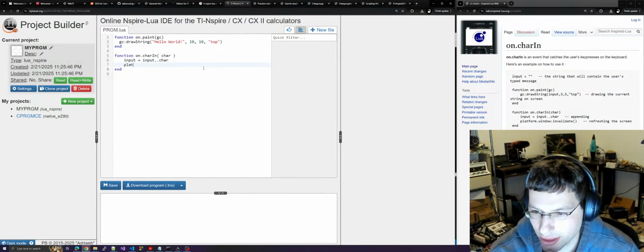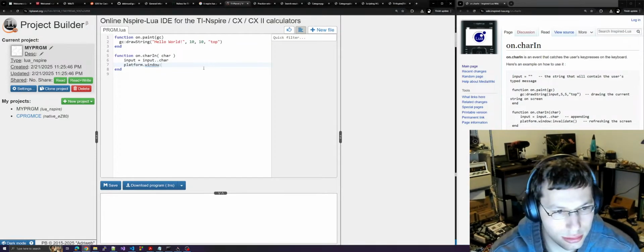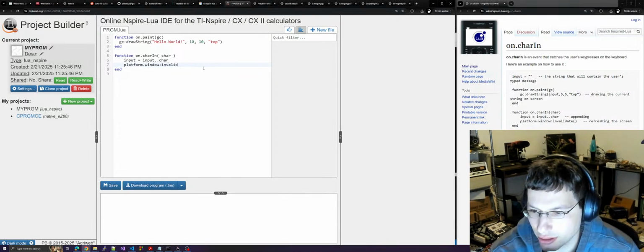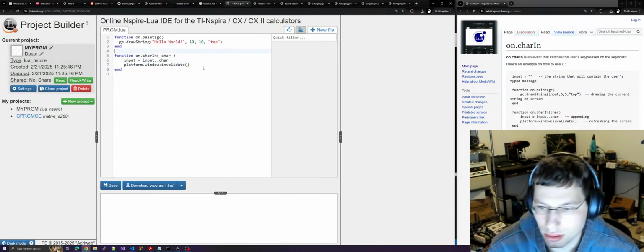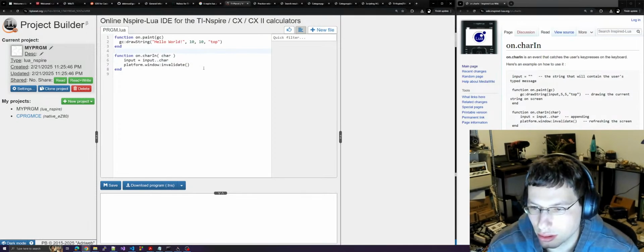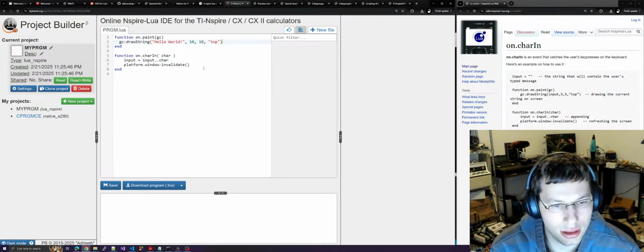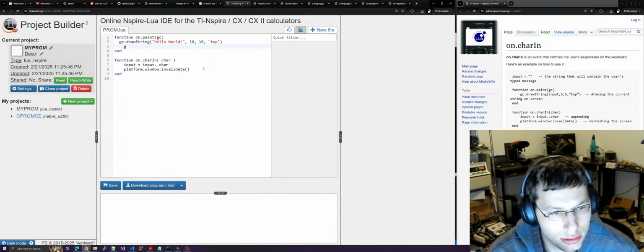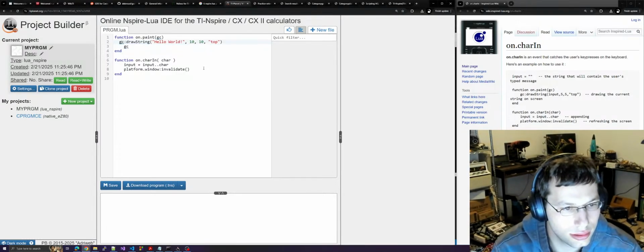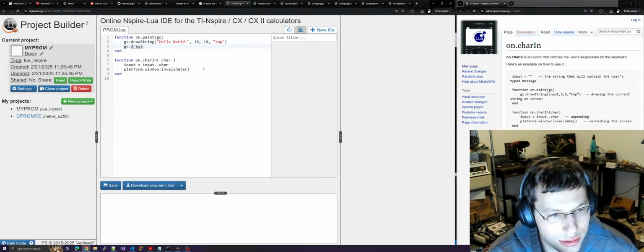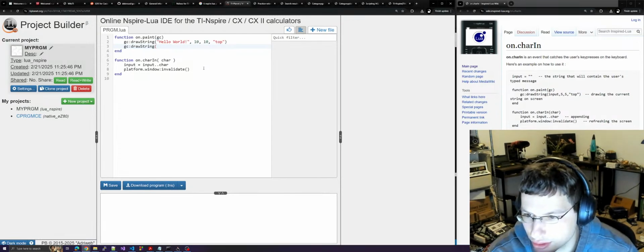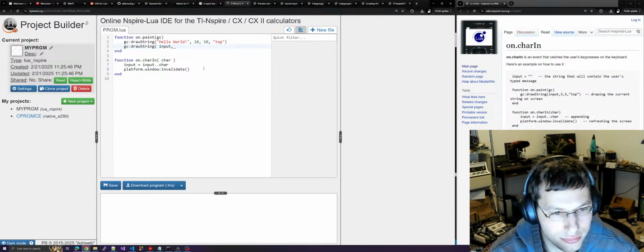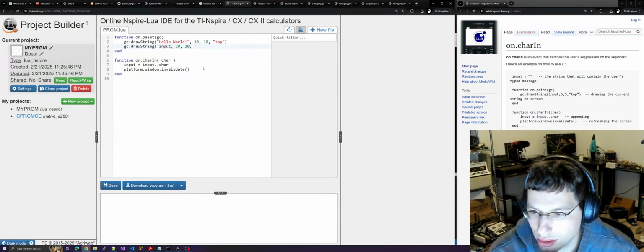And this is platform.window invalidate. So instead of just, I could do GC draw string. This is going to be input, let's say 20, top.